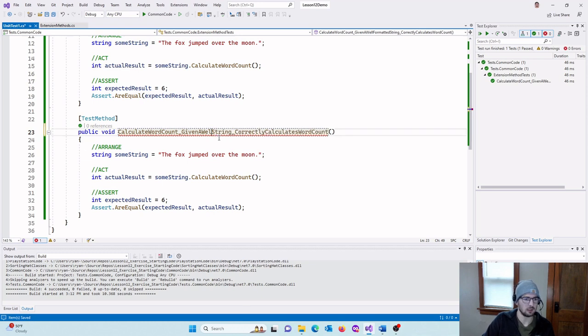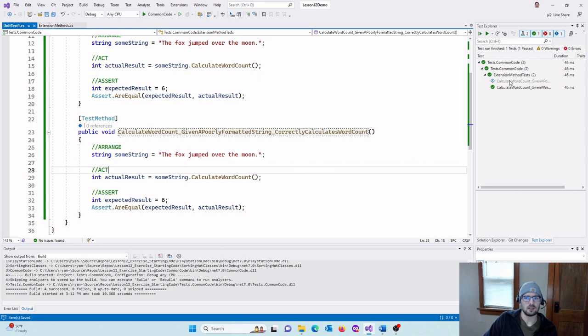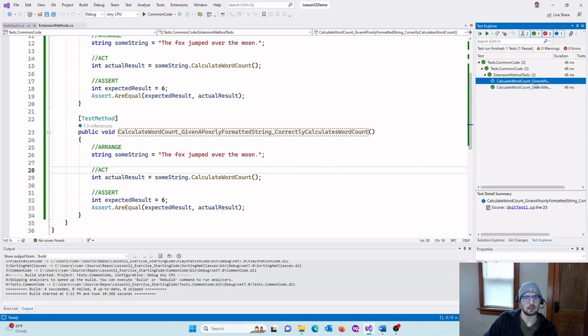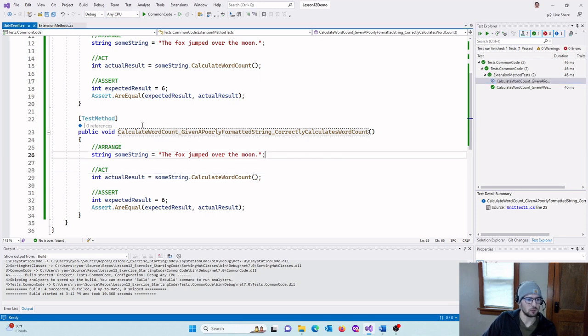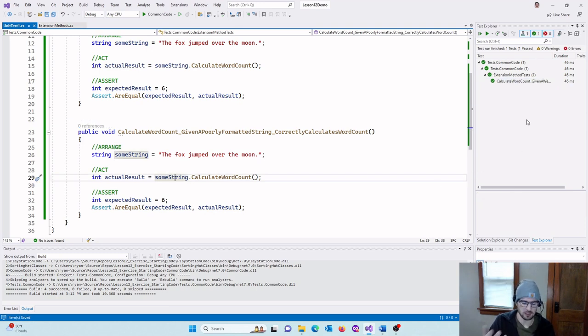If we're given a poorly formatted string. And you'll see that method pops up right here in the test runner. The test runner sees that you've added a new unit test. And if you were to delete this attribute, it's gone, right? Now it's just a normal method. Okay, so put that back.